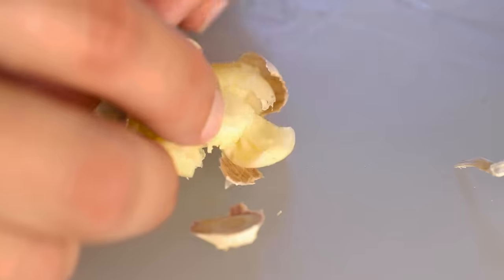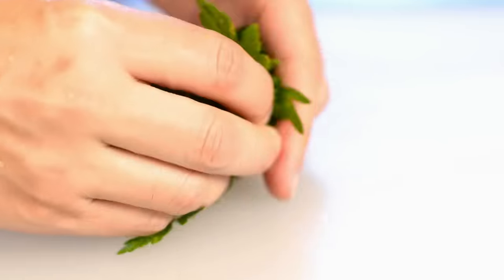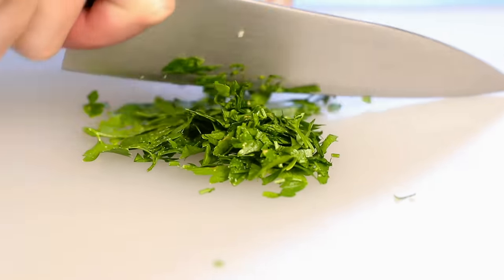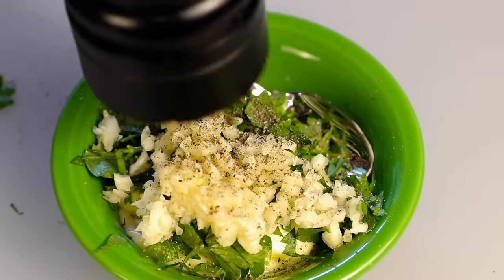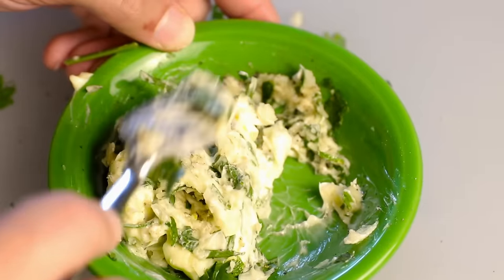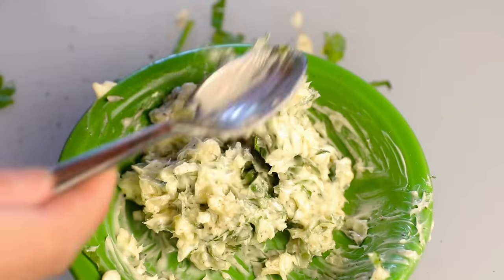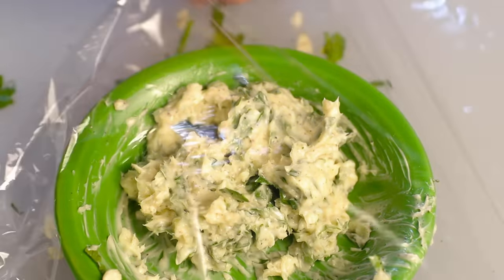Now I'll chop up a few cloves of garlic. Also chop up a bunch of parsley or whatever herbs you want. The trick to easily chopping herbs is to bunch them up on themselves — then you can just mow through them. Garlic and parsley go into the butter along with a ton of pepper, and stir it all up. That's way more solid ingredients than people normally put in a compound butter, but I'm mostly in this for the garlic. That'll get better as it just sits around for a while, which is why I do it first.